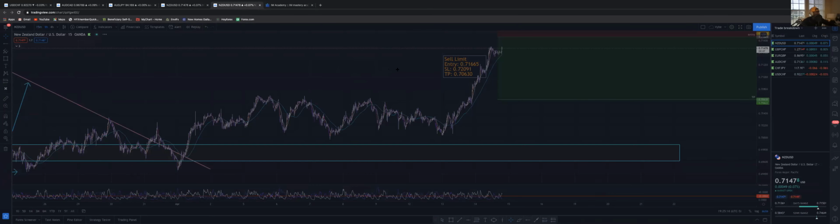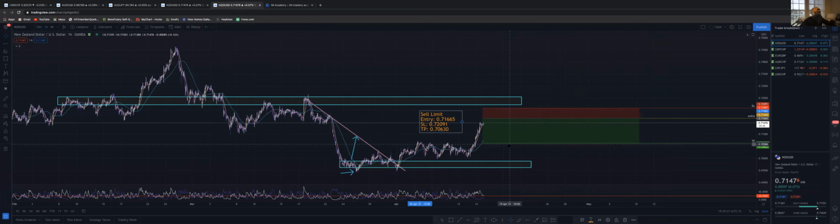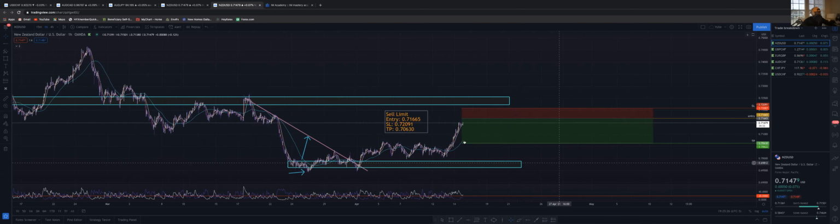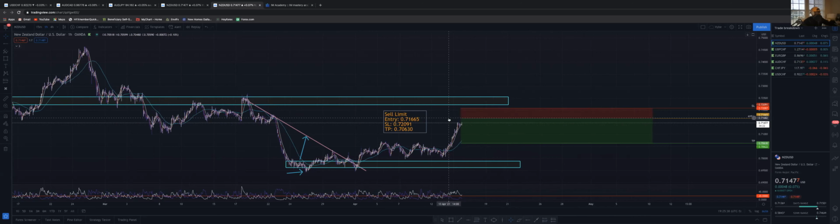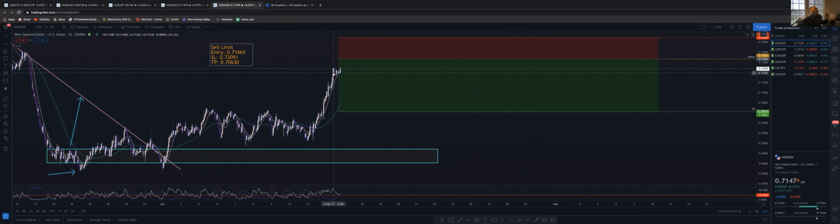So the buying power can exhaust. Let's go to the hour. All this buying power can exhaust, as you can see here on the hour time frame. You can see how the 50 moving average is down here and price is still up here. Whenever we see price above the 50 moving average, we know that it's buyer's territory. So we still need to be cautious of that, and we need to set these limits up here. I'm not setting it even further down here because I still want to have room to grow.